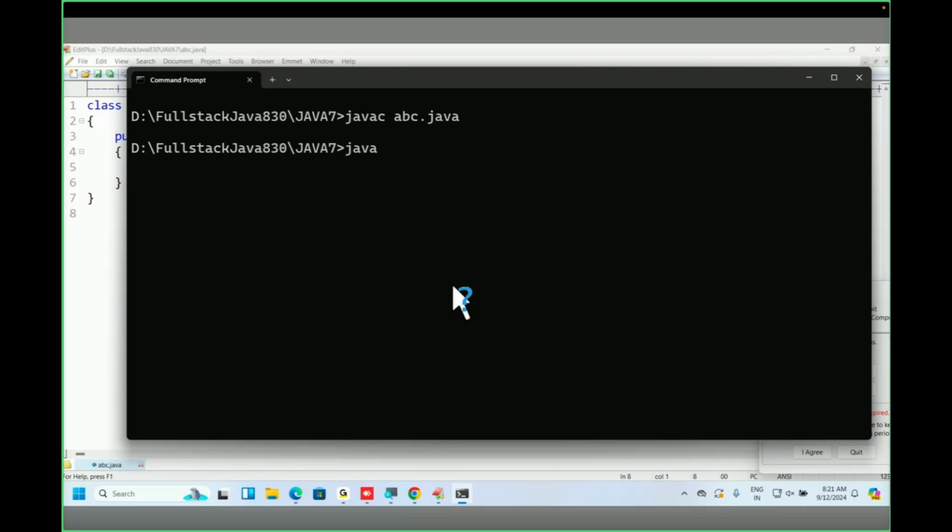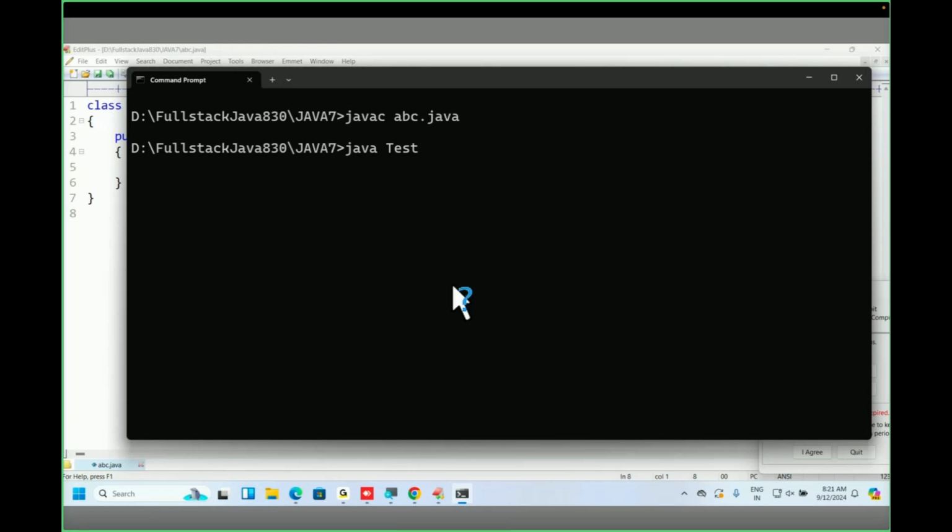Along with javac, we have to use file name.java. Along with the java command, we have to use the main method class name. Understand? Remember: javac file name.java, java main class name. For compilation, the file name is required. For execution, the main method class name is required. You're getting what I'm telling? Most of the people are not aware of these small points, but we have to remember them clearly. Along with javac, we have to provide file name.java.